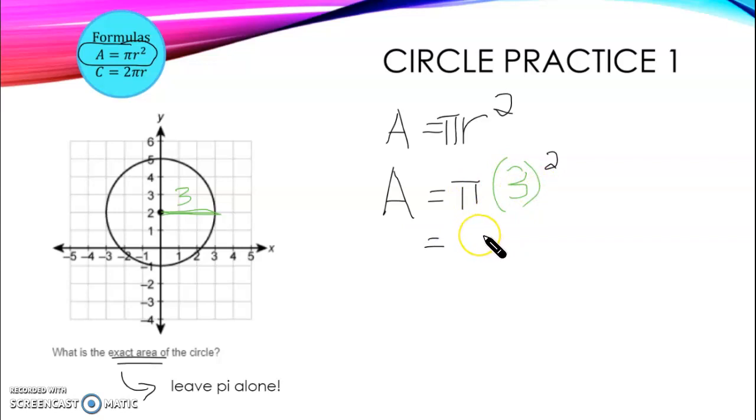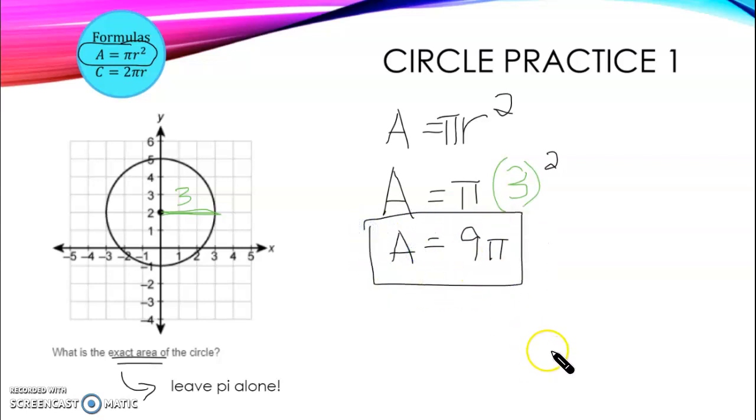And we typically put, kind of like with variables, the number in front of symbols for some reason. I don't know what mathematician decided that's just kind of the standard way of doing it, but that's it. And this is our final answer, 9 pi, or 9 times pi.